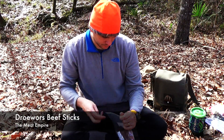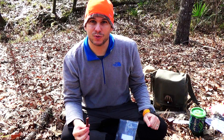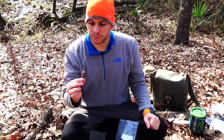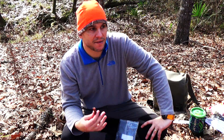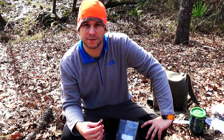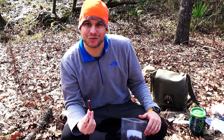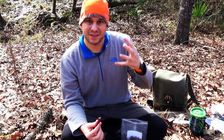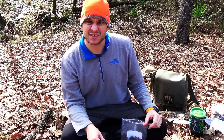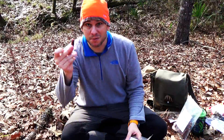Let's start with the traditional Drillers. I can tell y'all it smells very, very good. It's not too dry. It tastes a lot like a traditional beef stick, but it doesn't have that kind of factory flavor. It's more beefy, if that makes any sense. I also like it because it's not extremely fatty. Sometimes you'll get some of these sticks and they just leave this coating of fat on the top of your mouth, which just isn't very nice. But this doesn't cause that at all. It's very smooth, very good.